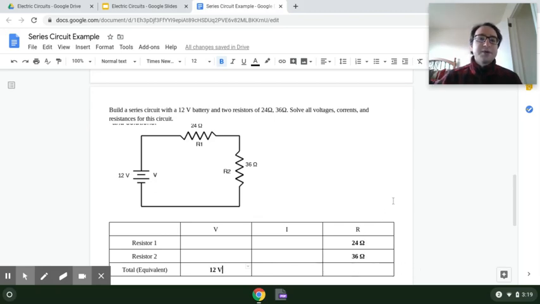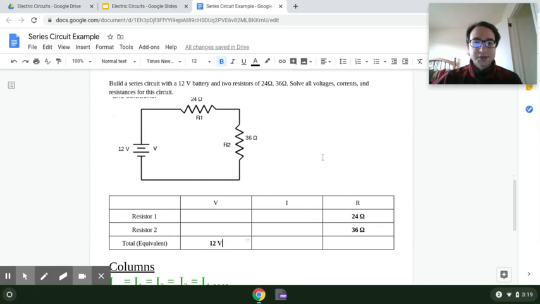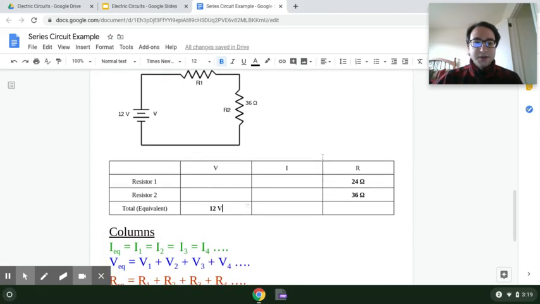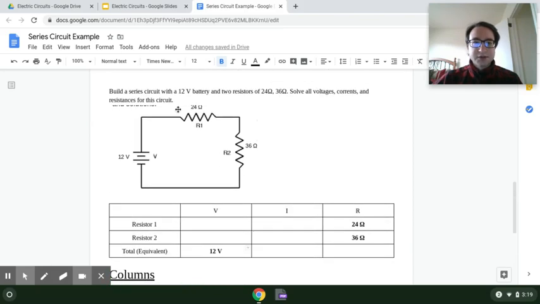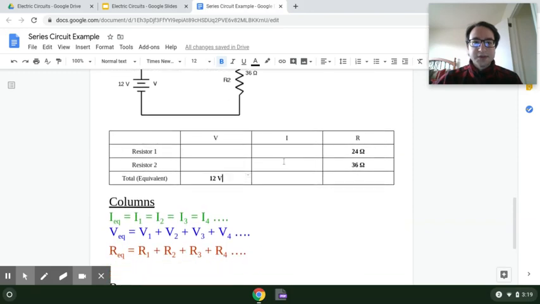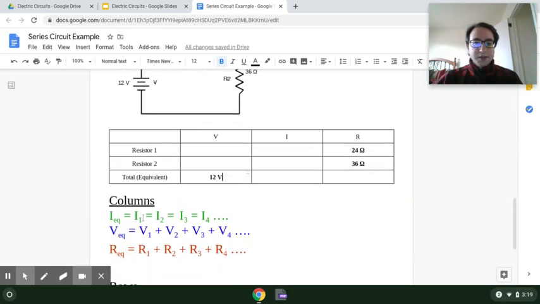You say, okay, well, how am I going to do this if I don't have the simulation with the ammeter and voltmeter taking readings like you did in your simulation lab? Well, that's where the equations come in. I'll scroll down a little bit and show you those equations again. The equations I showed you first are really column equations for these charts. In fact, I'm going to scroll down all the way so we can't even see the picture anymore. We don't need it. The chart will have everything.